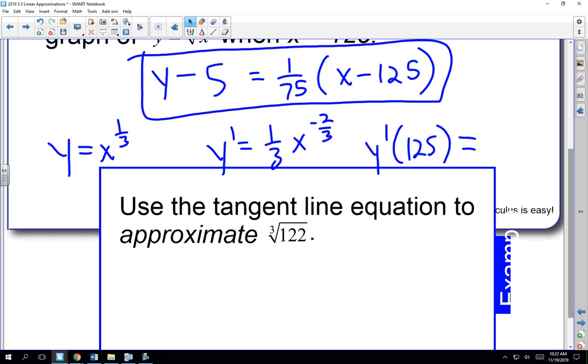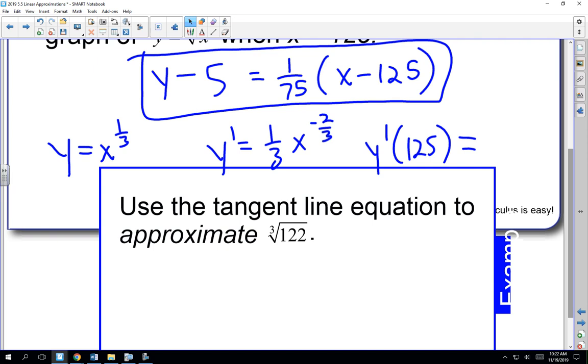Once again, the cube root of x is not a line, it's a curve. It's a squiggly thing. So we found a line to estimate the squiggly thing really close to 125. Is 122 fairly close to 125? For this function, yes. Just like for that square root function, you could go quite a ways away from 64, and still the line would have been a pretty good estimate. Your error between the actual curve and the line would not be much, because the square root of x absolutely levels out as you get farther and farther to the right.